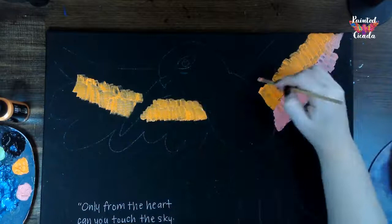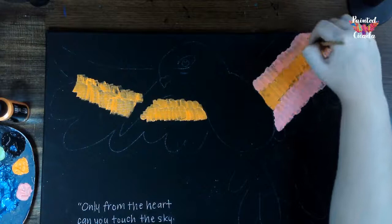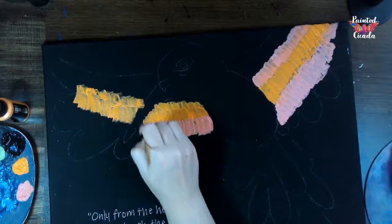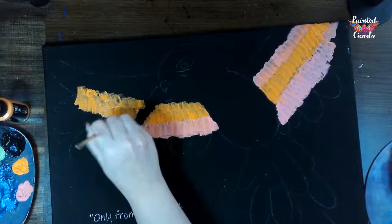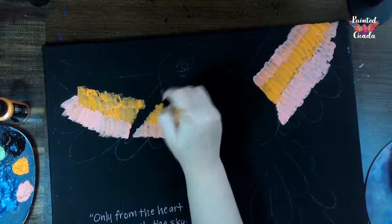And then I am going to add just a shorter section with the same amount of brush strokes most likely, but just a little bit shorter. And I'm going to let those go right into the orange a little bit. And then I'm going to follow suit on the other side with some nice large strokes on the bottom. Again, going over that edge line just slightly, following the shape of that wing. And then coming through with the shorter strokes on the top.